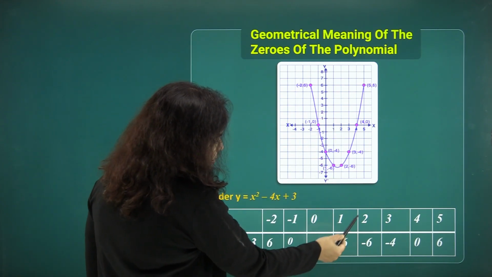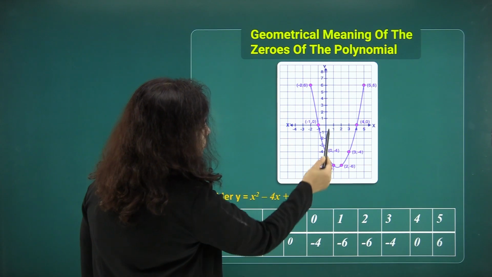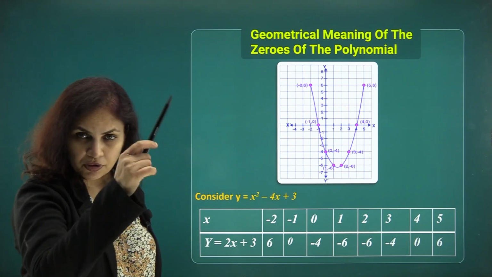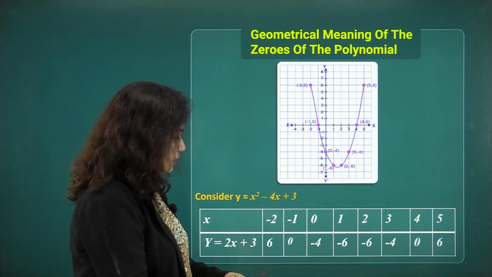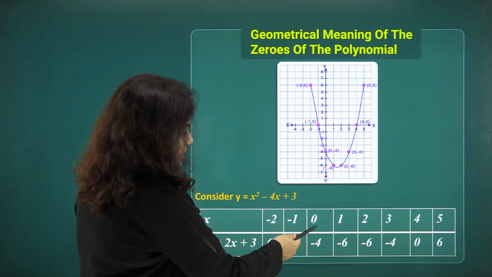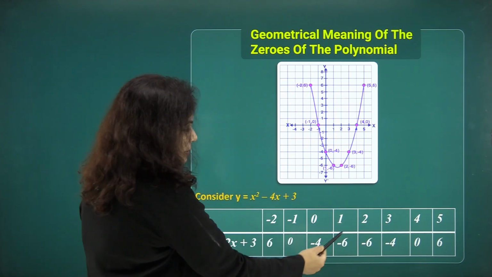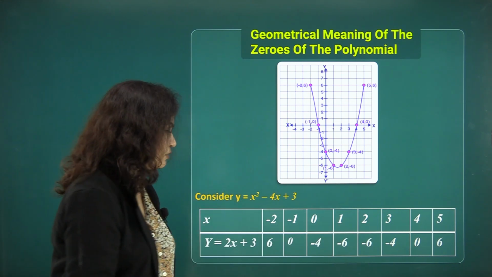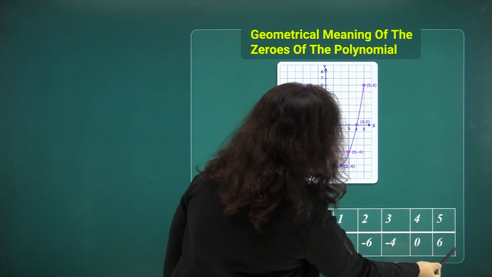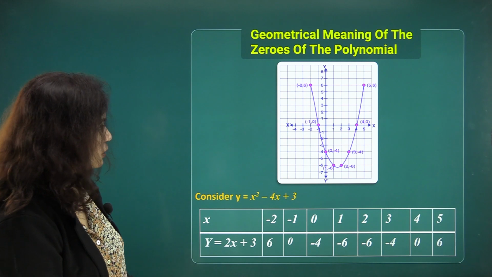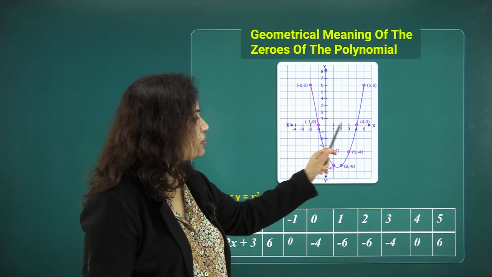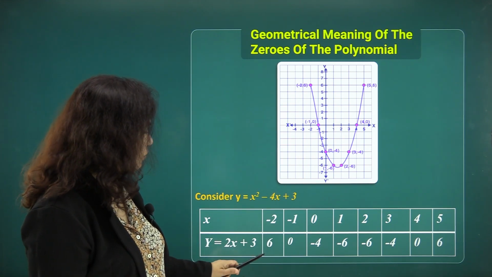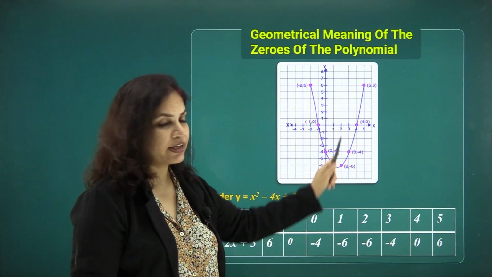So, here the axis of symmetry is lying between the points 1 and 2 on the x axis, and on either side of the graph the parabola is symmetrical. That means for two different values of x, for x equal to 0 and for x equal to 4 also, for x equal to minus 1 and x equal to 4 I am getting y equal to 0, for x equal to minus 2 and 5 I am getting y equal to 6. So, I will get the same value of y for two different values of x, which give rise to this parabola.